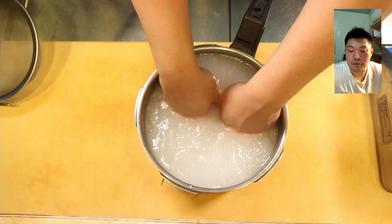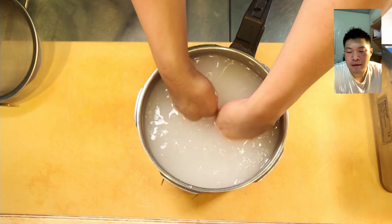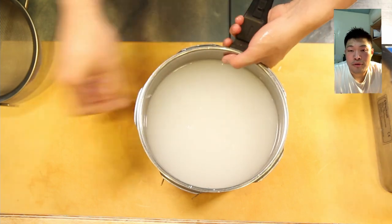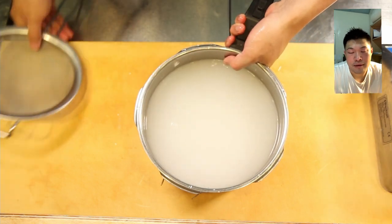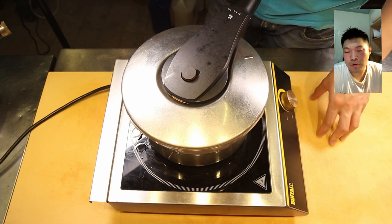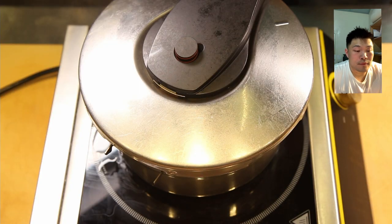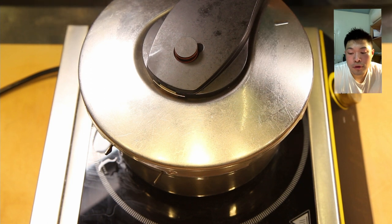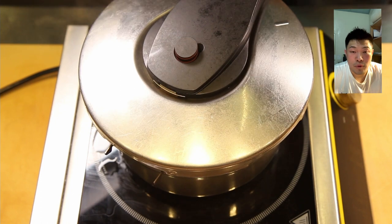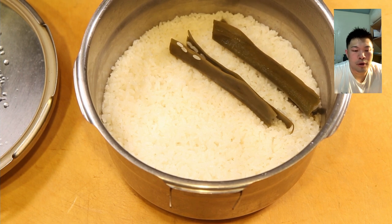Better to boil rice or use a rice cooker? For most purposes and intent, rice cooker all the way — it's just a lot easier for day-to-day use, the cleaning is easier, the preparation is easier. If you have really specific requirements, like using a pressure cooker, you can follow one of our videos where I've demonstrated how to cook or boil rice using a pressure cooker. I would normally not cook rice without a pressure cooker or rice cooker — the texture just isn't as good.